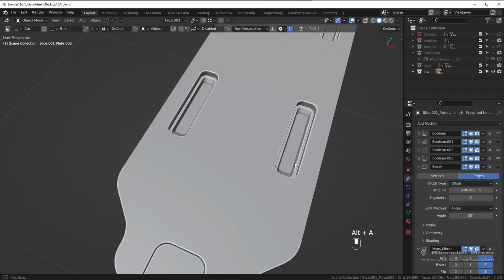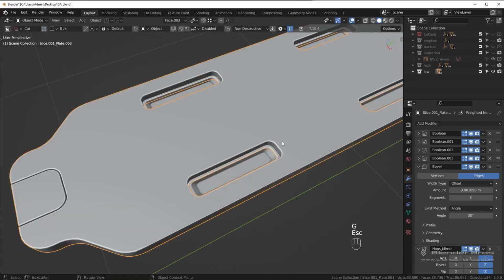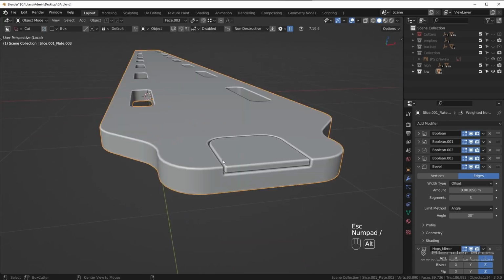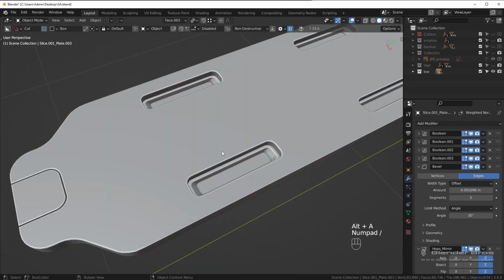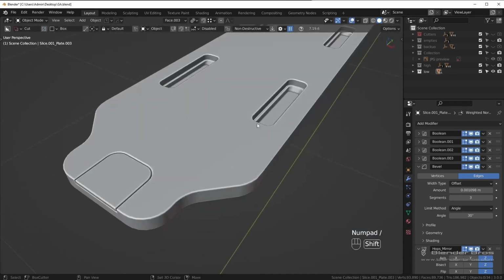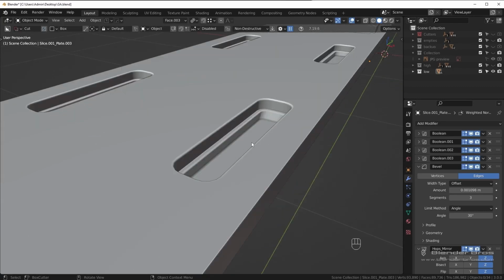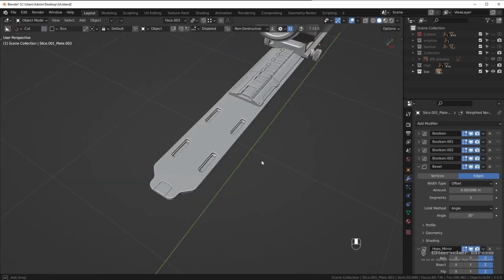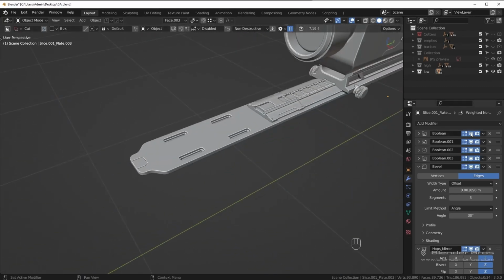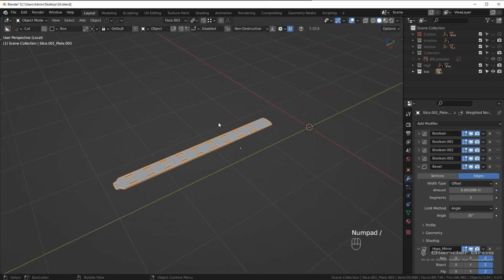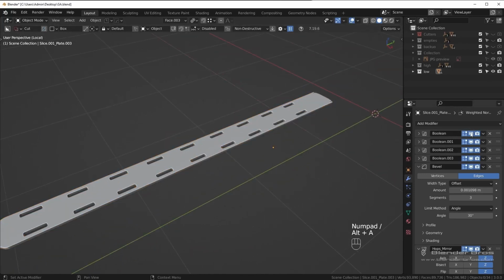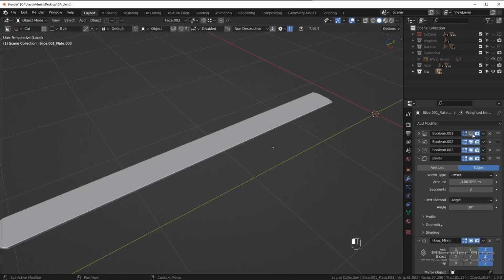I'm not too sure how this will bake because even though this is technically being cut all the way through, I think depending on how you have the baking settings set up, it's actually going to hit this floor below it. So we might actually be able to bake those elements. What I'm going to do is just go through the booleans on this piece. So we have one here in the back that looks like it's defining the form, so we'll apply it.